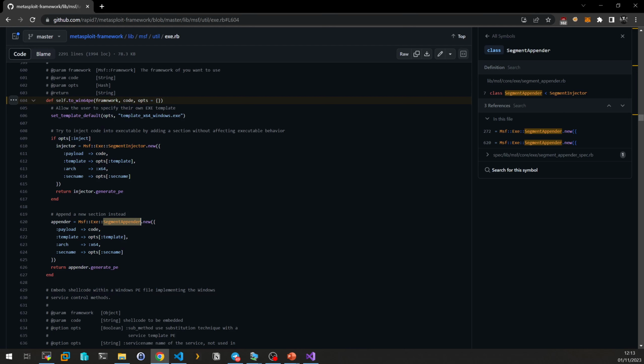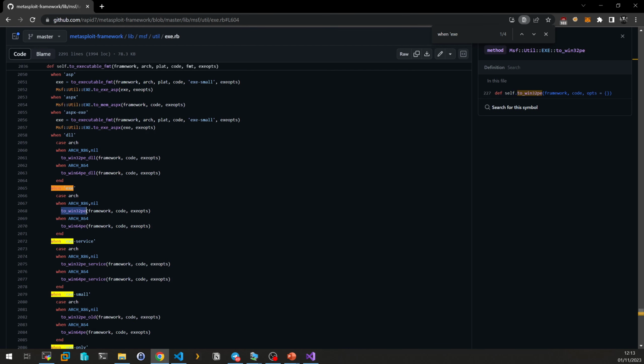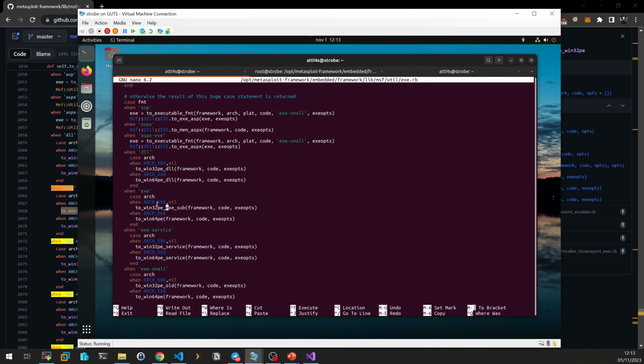The original code for 32-bit exes was the to_win32pe function, but instead I've changed it to the to_win32pe_exe_sub function. Okay, with this we are forcing Metasploit to use the substitution method.